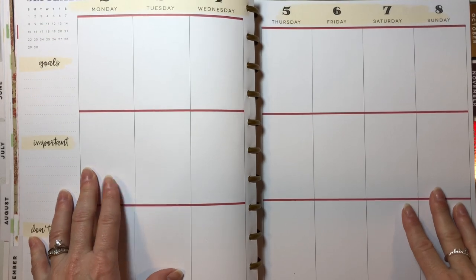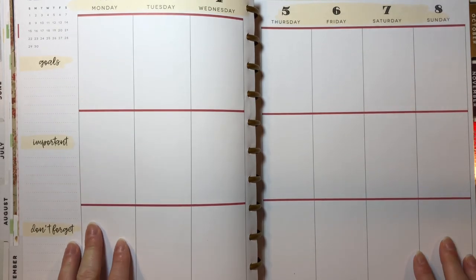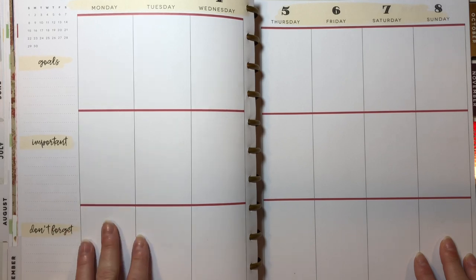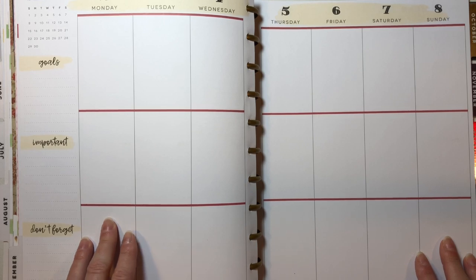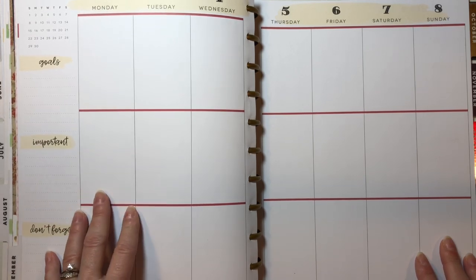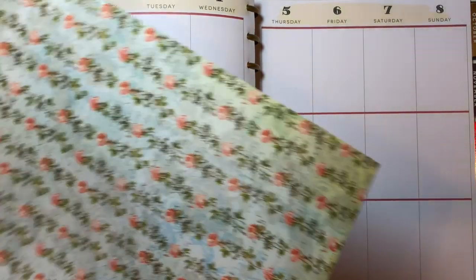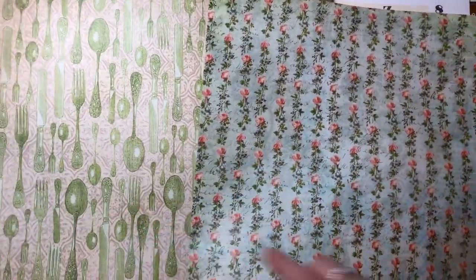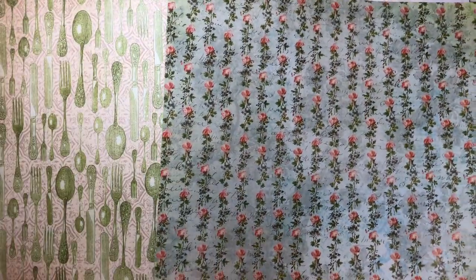Happy Planner Wednesday. This spread is from September the 2nd through the 8th, and we're going back to our movie plot reviews. What we're going to do this week is The Postman Always Rings Twice. It is such a good movie, and I made my own stickers with my Cricut. And then I picked this paper out because it's set in a diner, so that reminded me of the diner. And then this kind of reminded me of the way it might be decorated.